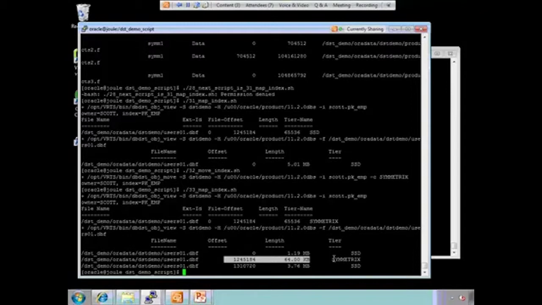This is demonstrating that if you accidentally create an index in the regular table space, there's a way to repair that without downtime. Typically, this is a very common oversight for a DBA in that they'll create an index and they forget to add the table space clause to the create index syntax. And when they do that, the index doesn't go into the appropriate table space. So this is a way to fix that so you can move it to the appropriate tier if they have tier classification for their index objects.